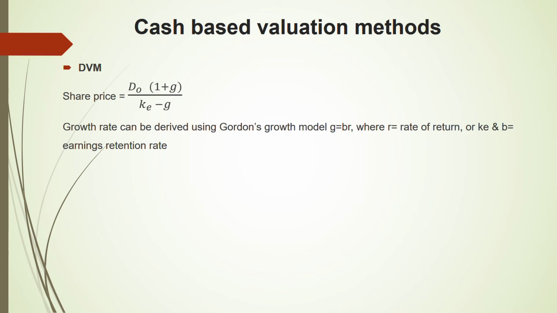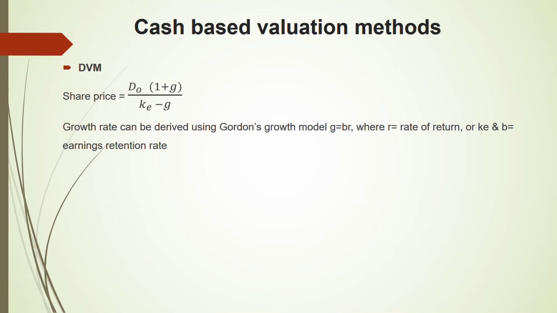Sometimes they will not give you that directly either. They will say that the dividend paid out is 60%. What does that mean? That means your retention is 40%, the balance, right? If you are paying a dividend of 60, the balance 40 is your earnings that you have retained. So that's how you get the retention rate. Sometimes they will directly tell you how much you have retained.